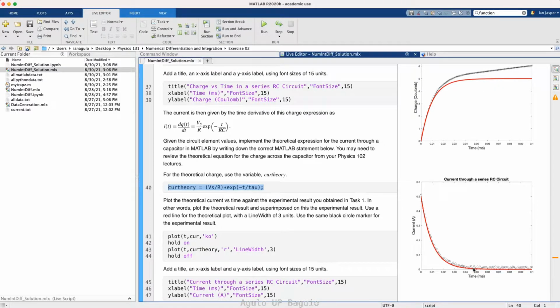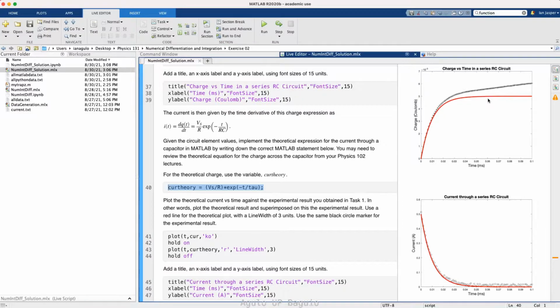We can see that for the charge versus time, the charge does not saturate, as we should expect from theory. For the current versus time, we notice that the curve theoretically approaches zero, while experimentally there is still some leftover current that is fluctuating.